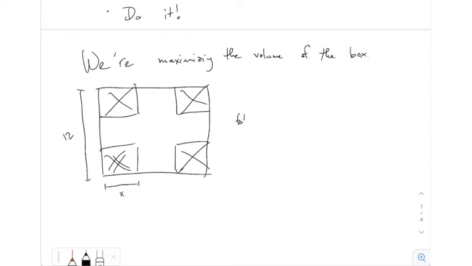So the folded box looks like, actually I don't know if it's helpful to draw this diagram. Like he said, this x is there after you fold the box up. When you fold the sides up, x is the length of one of these sides here. It's also the length of one of these sides. And when you fold them up, the x ends up being the vertical height of the box. There's no top on the box, right?